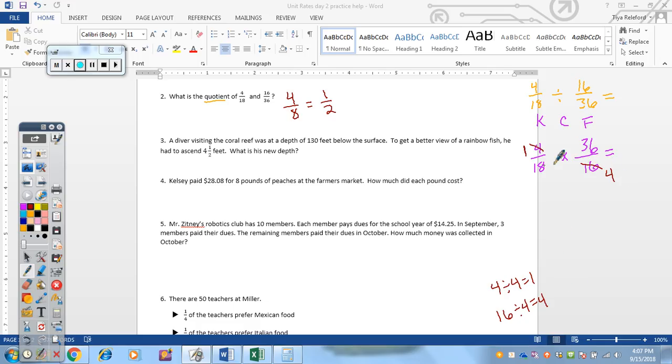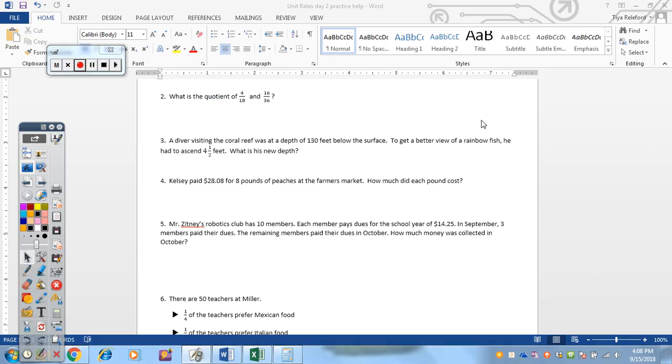Can I simplify 18 and 36? 36 divided by 9 is 4, and 18 divided by 9 is 2. The truth is I could even divide 36 by 18. I just didn't see it until just now. Oops. This should be 4, and this should be 2. Now I can multiply: 1 times 4 is 4, and 2 times 4 is 8. If you don't simplify, you just multiply top times top, bottom times bottom, and simplify in the end.